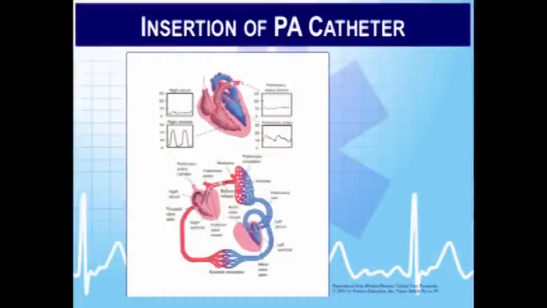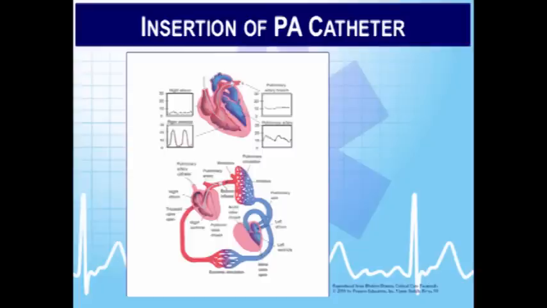All right. See, I blasted through all these slides. So this is what the catheter looks like when it's positioned in the pulmonary artery with the balloon inflated, which I said we don't really do that anymore. We use the balloon inflated just for insertion and then never inflate it again.